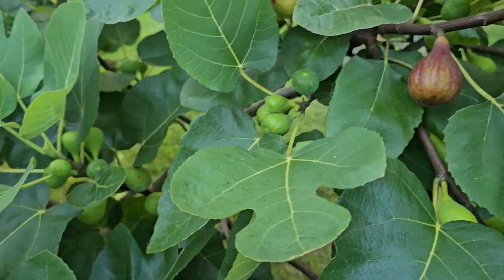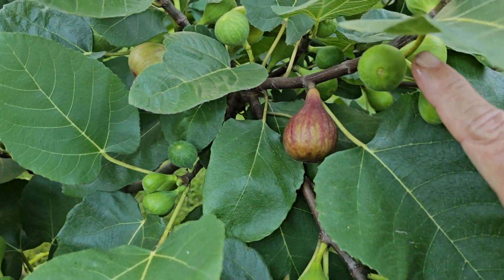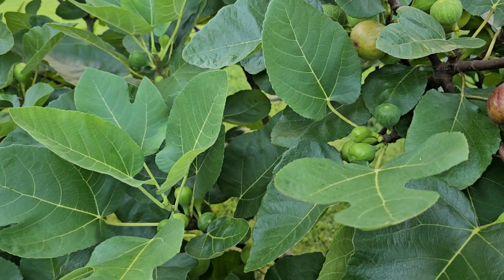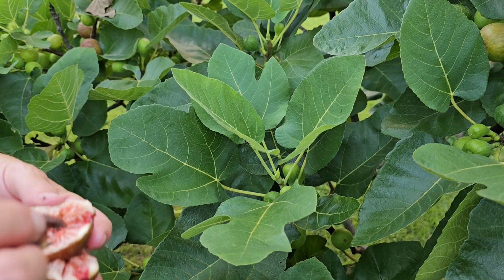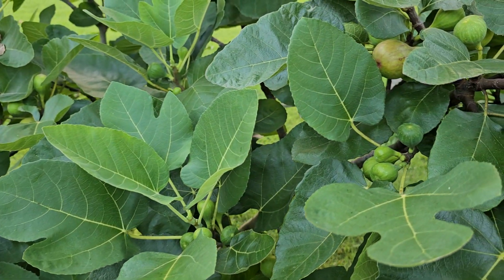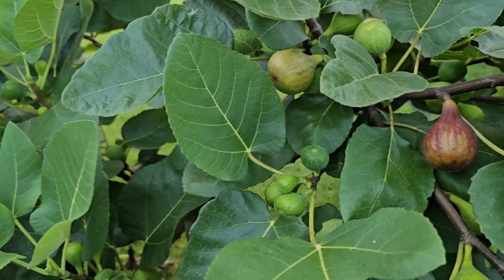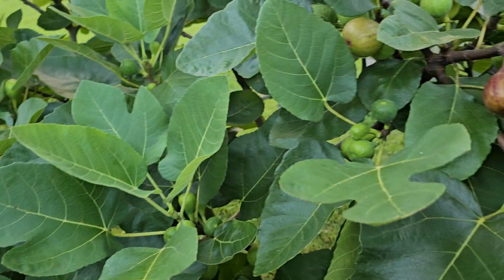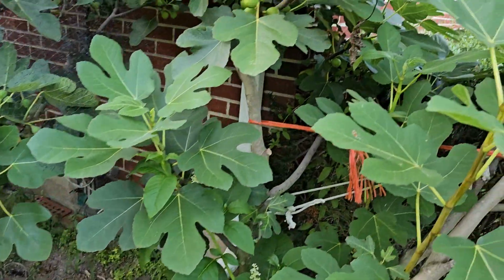Well, they're just starting, and I spoke several times and made a video about attempting to stagger your figs. And over the years, I have striven, if that's a good word, to accomplish that by choosing certain varieties that get ripe at slightly different times. But let's face it, during the summer, during the ripening season, there's always an overlap. You're going to get a period of time when they're all converging on one another and getting ripe.